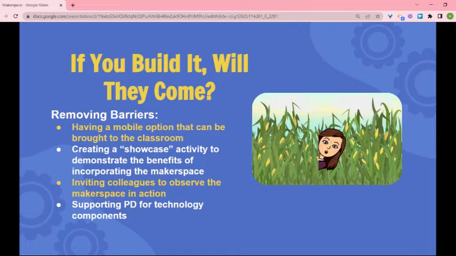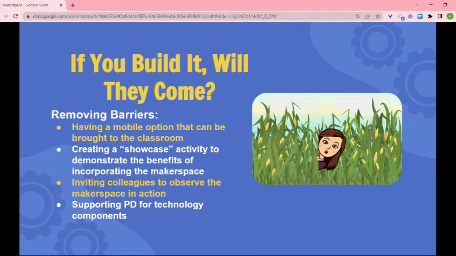Often people just don't even know, beyond bringing a bunch of kids in to make posters or do arts and crafts, what is it that I can do with this maker space that is going to be connected to curriculum?